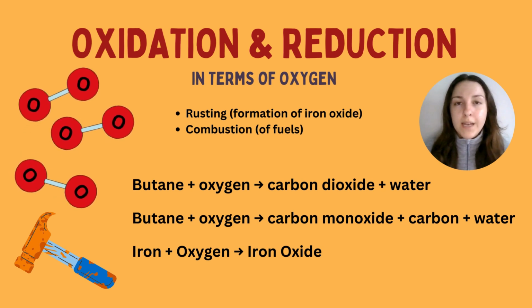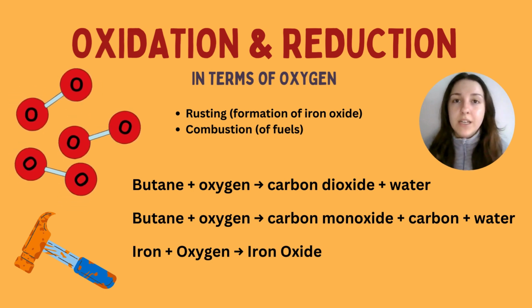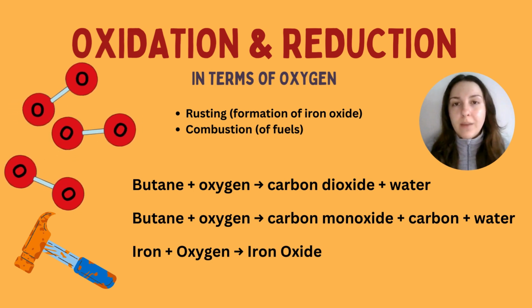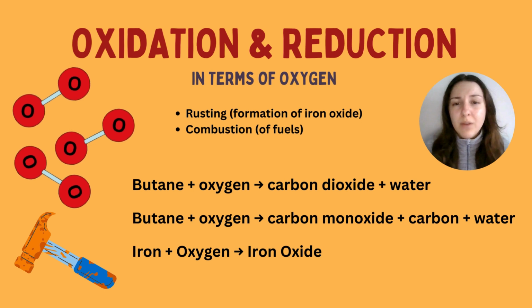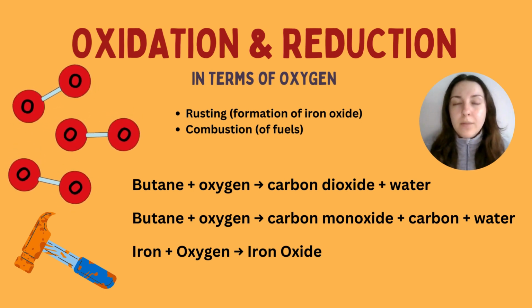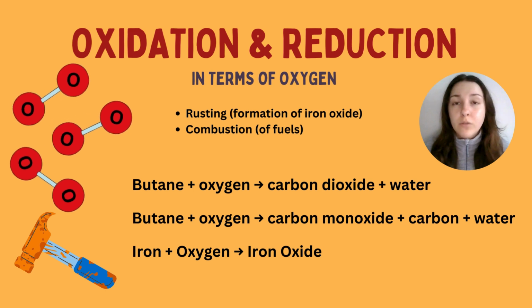We can also form, in incomplete combustion, carbon, which is a particulate. If inhaled, it can cause respiratory issues, and also water as well. So these are the two examples of combustion reactions of fuels, and we burn these fuels to release the energy that's within them. The other type of oxidation reaction is the rusting of iron to form iron oxide.